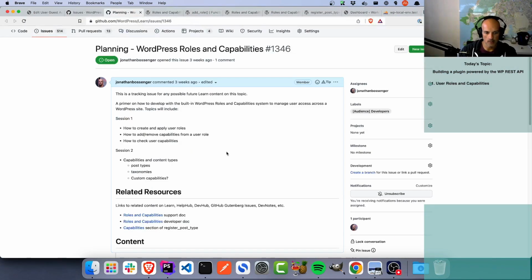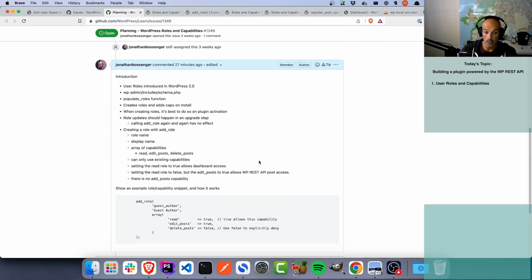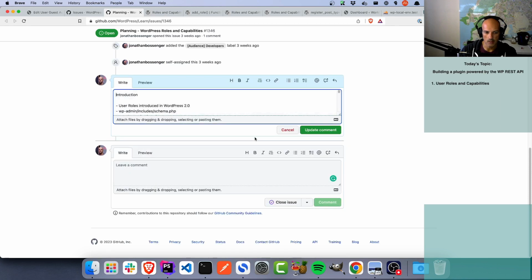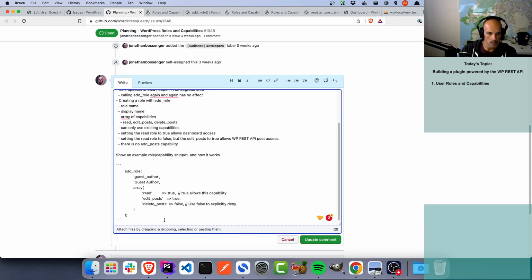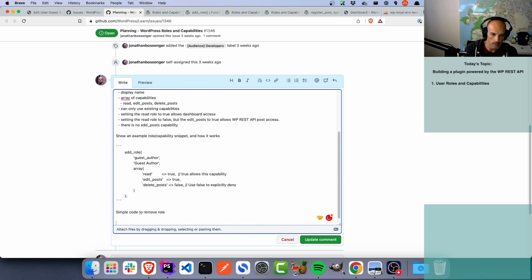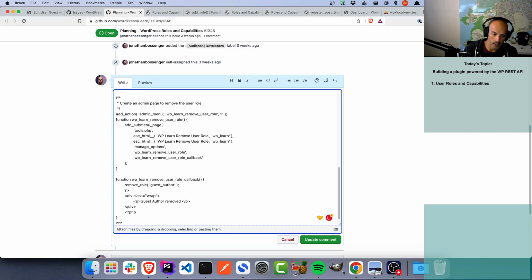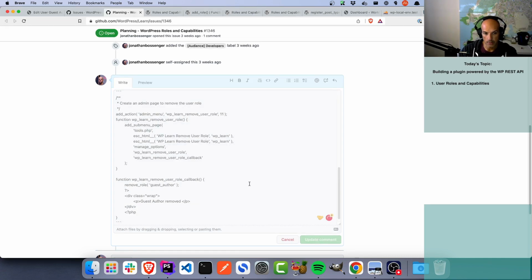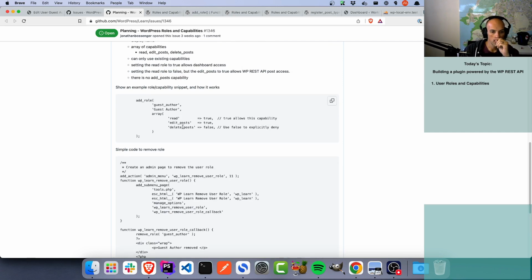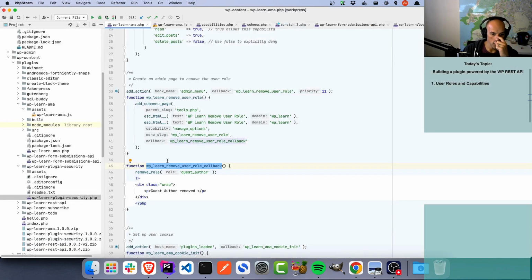It's a really janky way of doing it. It's like an internal dashboard way, which is not great. My preferred way would be just to have this function somewhere and then call it from the command line. But not everybody has command line access, so we'll do something in the workshop that allows folks to do that. And then let's just say simple code to remove role. I mean, we could even use that code. Once we show how it activates, I could use that code to re-add the role with the changes. That would actually be clever. So we'll start with just read. It's actually not a bad idea.